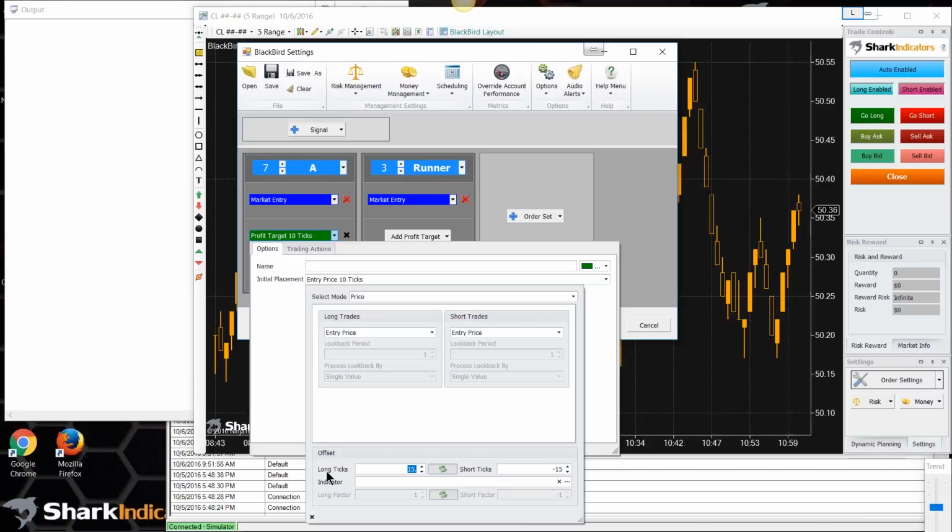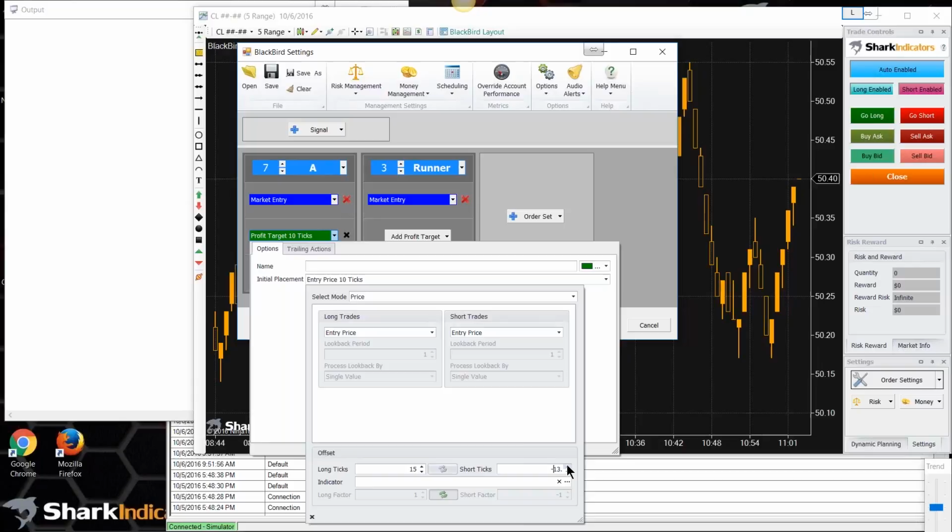If you have a bias to the long side versus the short side, you can turn off the sync button. You notice how it goes grayish versus when it's green when it's on. So I turn the syncing off, and therefore I could set a smaller profit target for the short side, only 10 ticks, but for a long trade I could set a 15 tick profit target. And if I turn the syncing back on, then it's going to match my short side to the long side there.